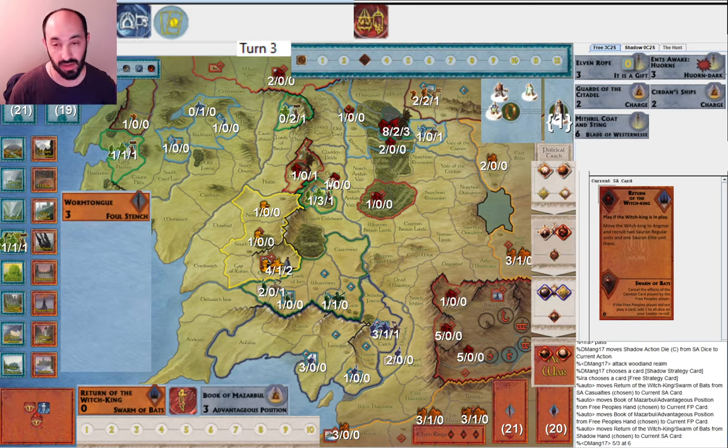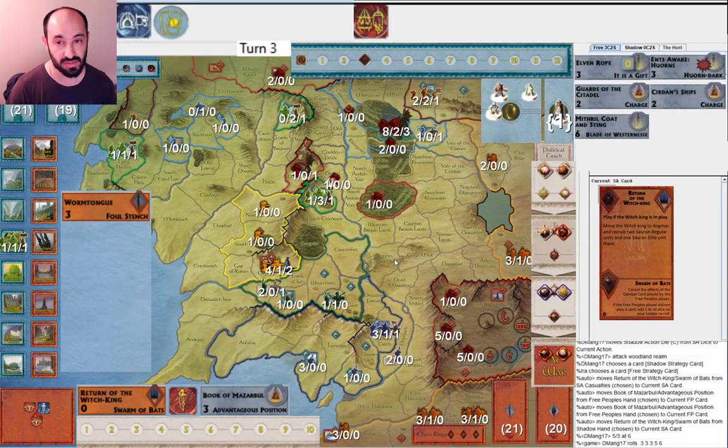Now that's important to note, because that means there are no more Swarm of Bats. My opponent played one in Old Forest Road and one in Woodland Realm, so I need to keep that in mind. That means all of my combat cards are going to work, and scouts in particular will be entirely reliable. So it's good to know your opponent only has two Swarm of Bats.